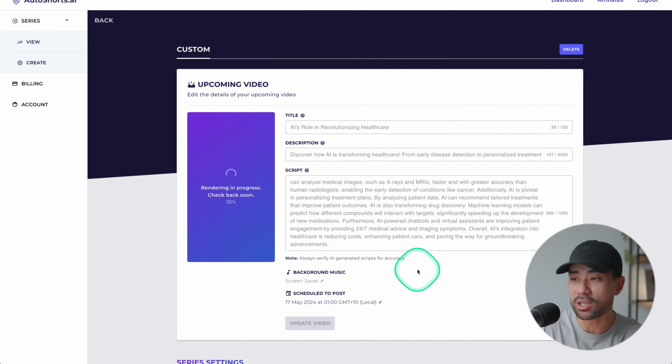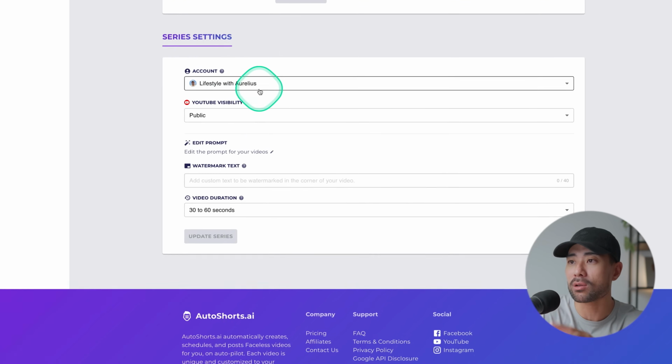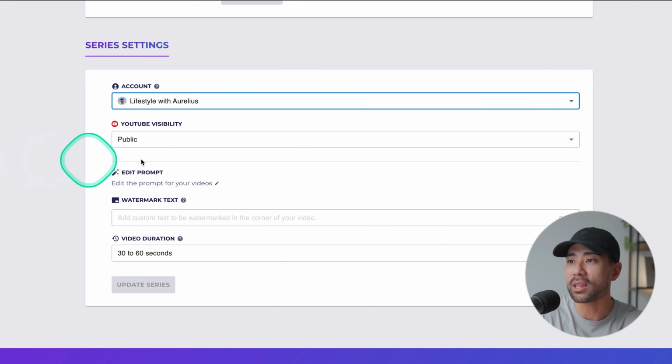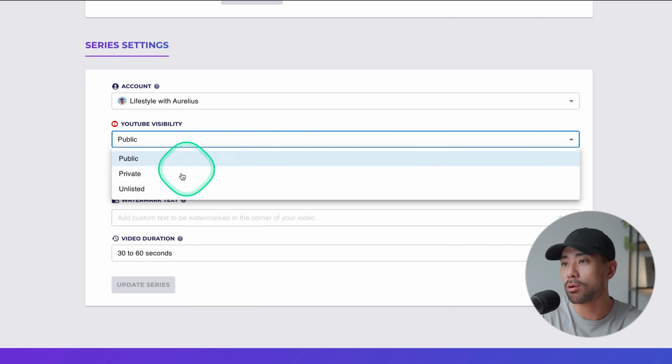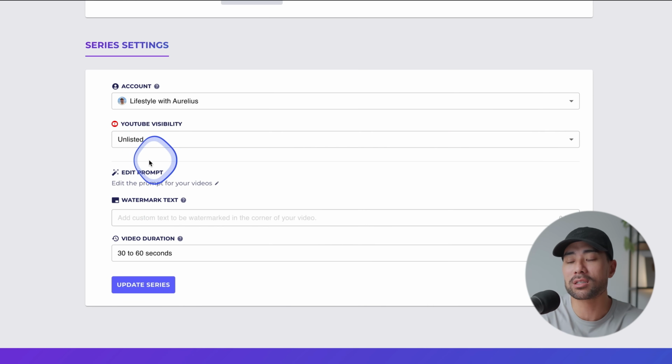And referring back to the current video that I just rendered right here, we can look down. You can once again confirm which account it's going to be posted on, and then you can choose the visibility on YouTube, whether you want it public, or let's say you want to schedule it, but at the same time, you do want to moderate it first. So let's say unlisted, which can be viewed by the public, but only if they have the link.